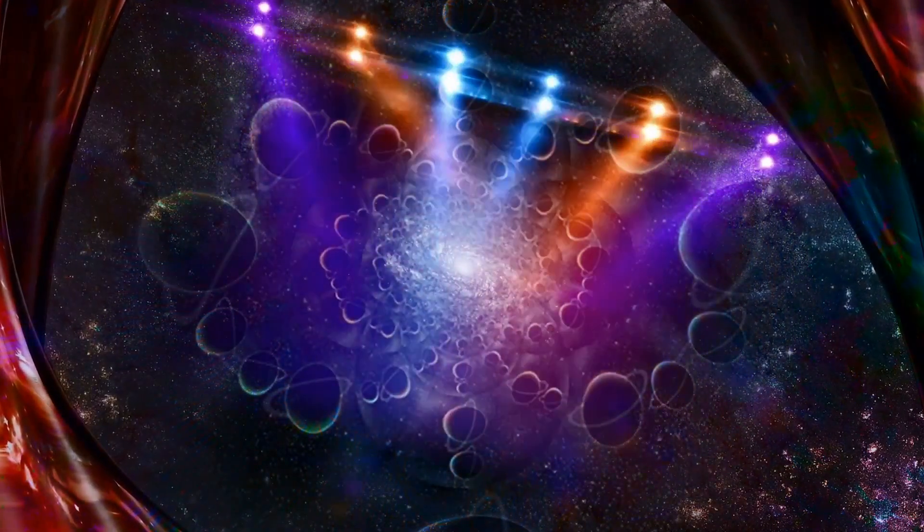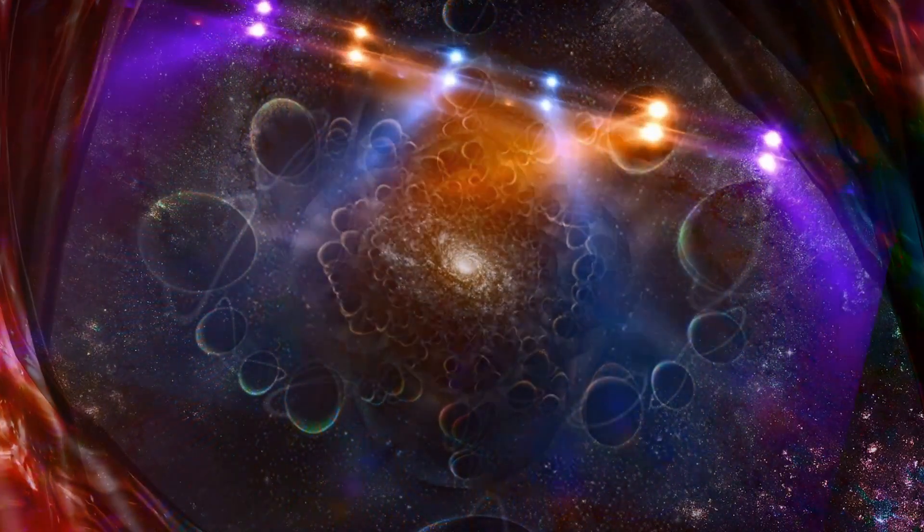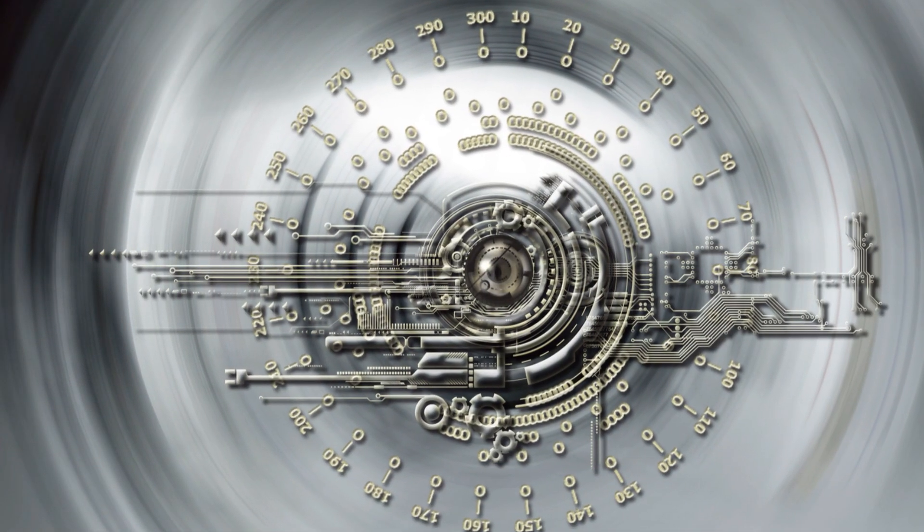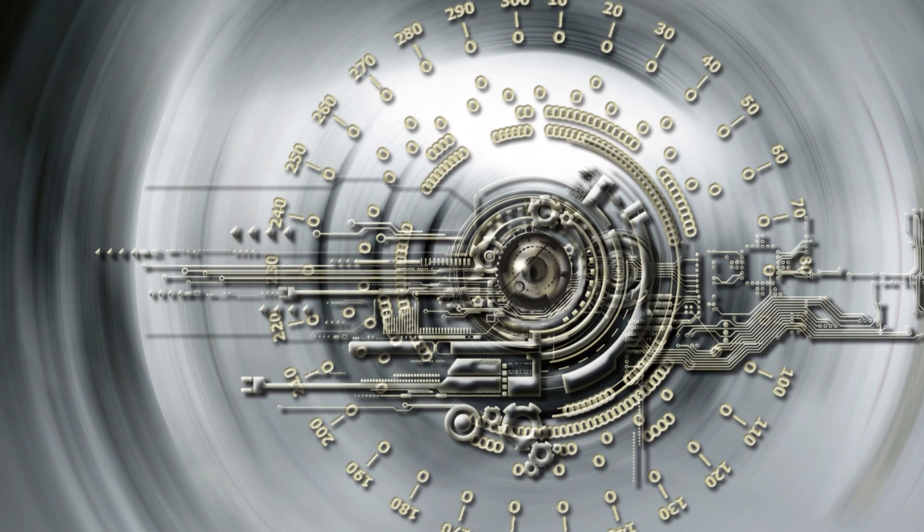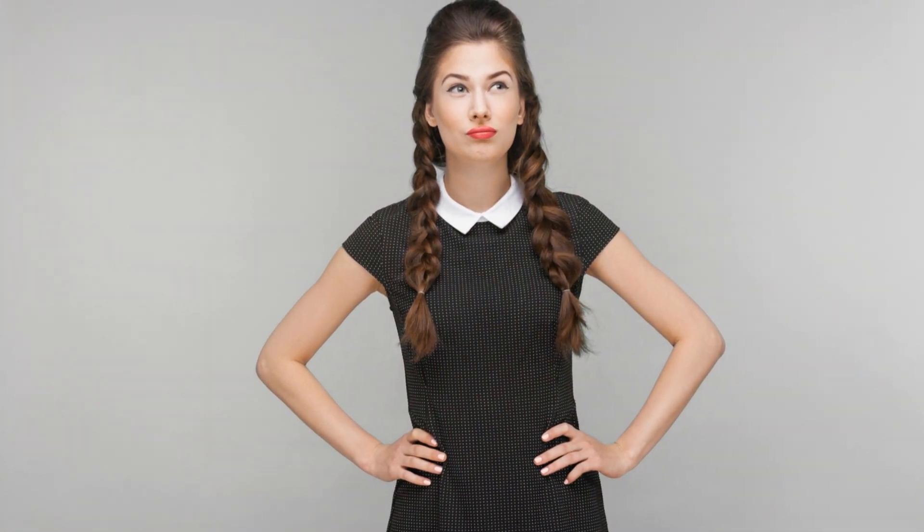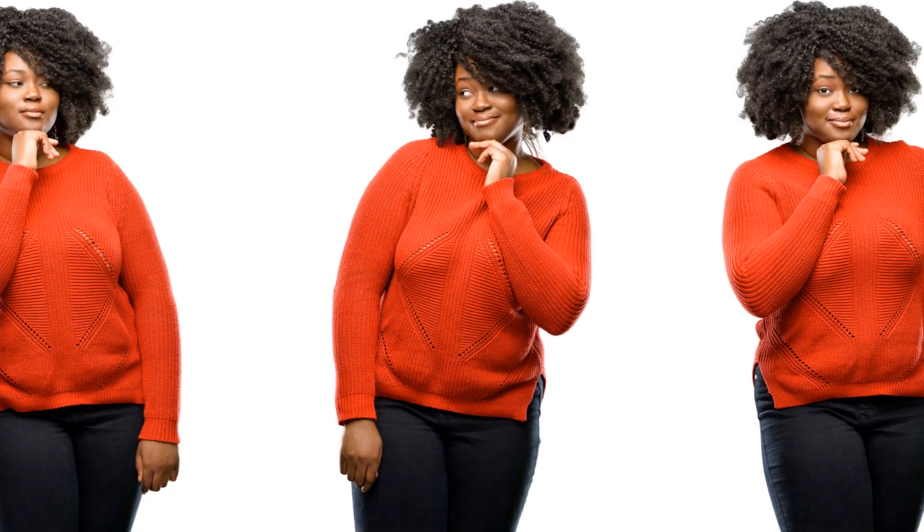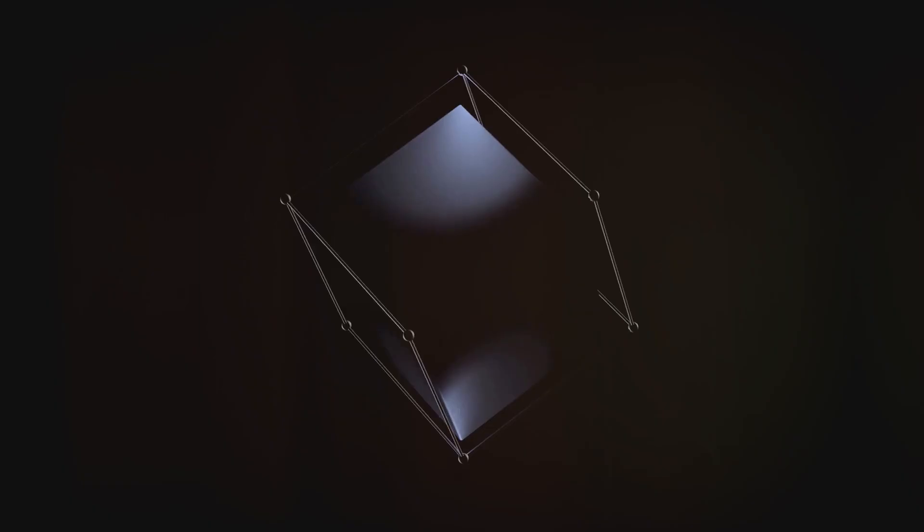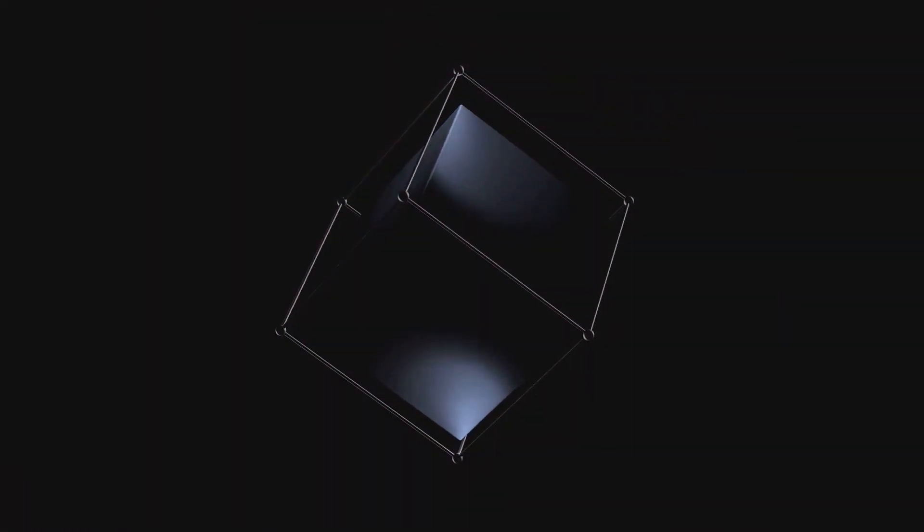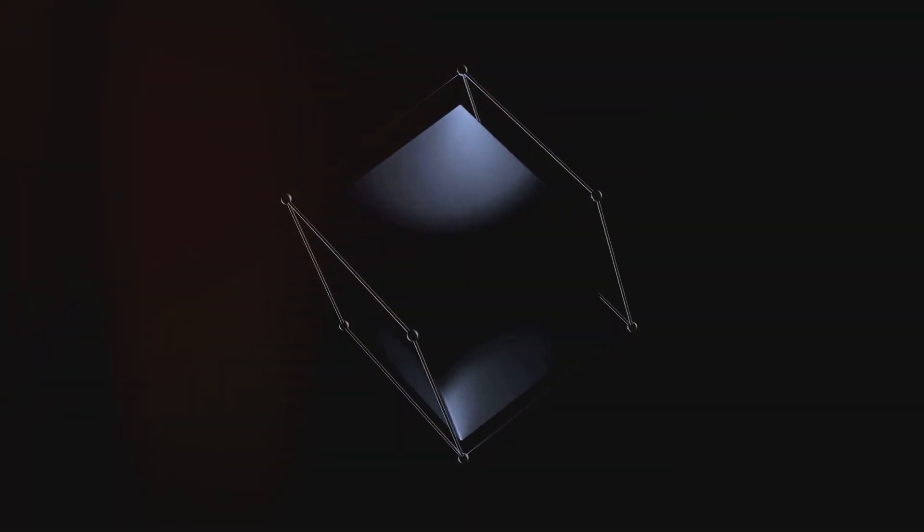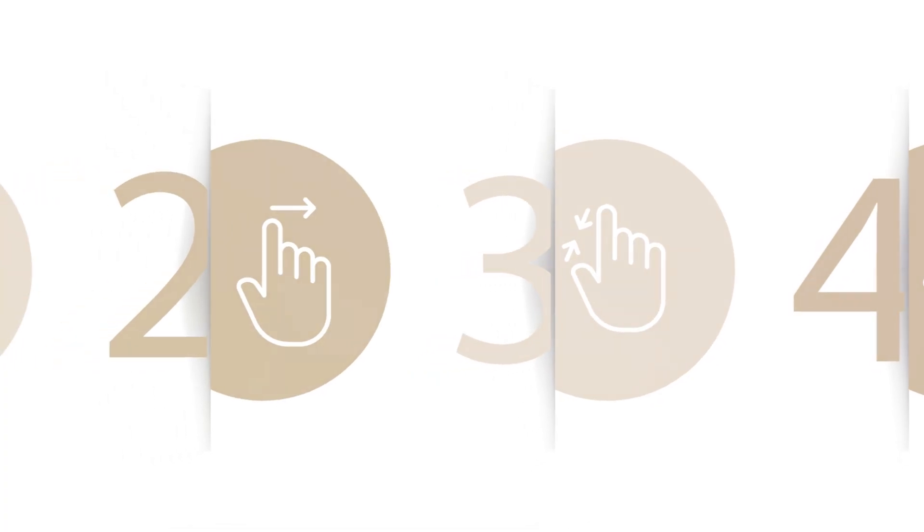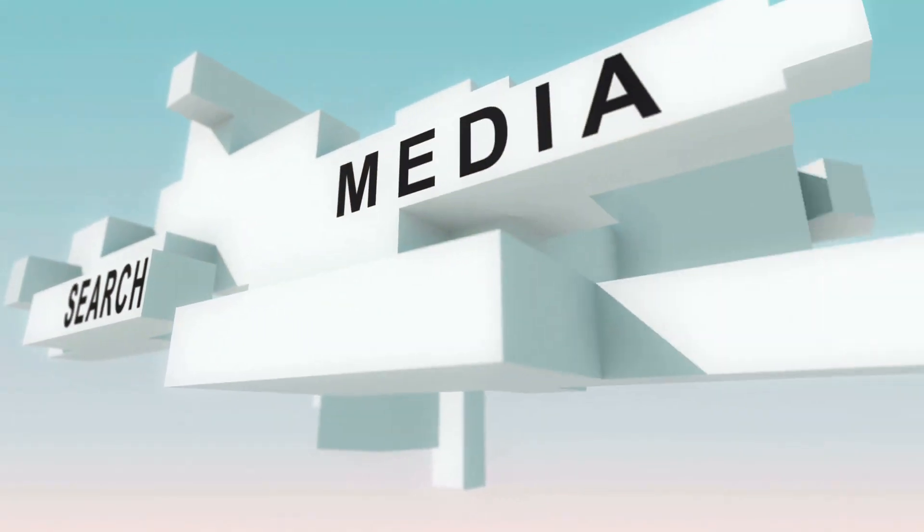Now let's level up to the 4th dimension. This is where things start to get a bit more complex. This one's a bit trickier. We live in a 3D world, but the 4th dimension is time. It's like adding a timeline to our 3D space. Imagine you're looking at a 3D object like a cube, but you can also see it at different moments in time simultaneously. Crazy, right? It's like seeing the past, present, and future all at once. Think of it like watching a flipbook, seeing every frame at once. Each frame represents a different moment in time.